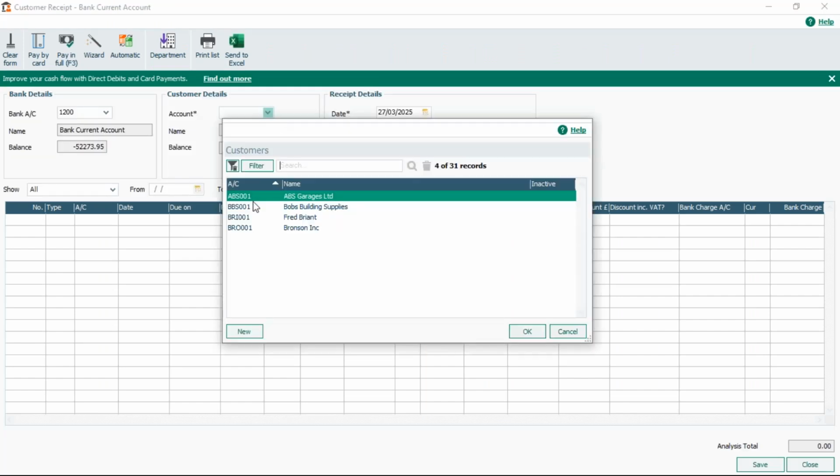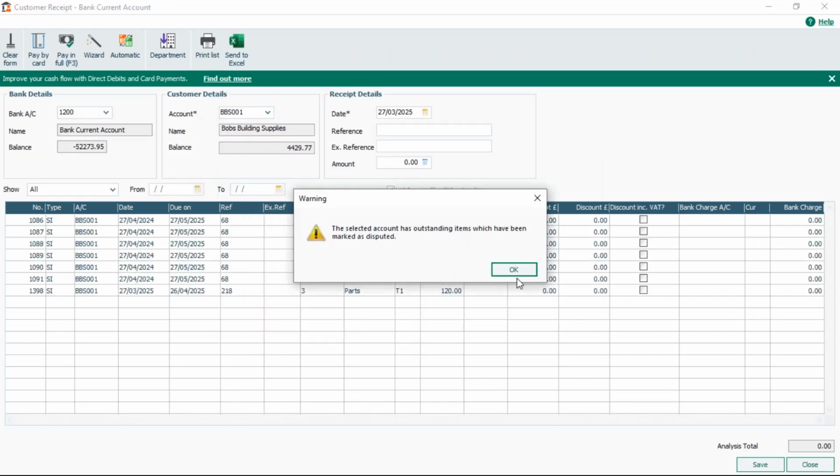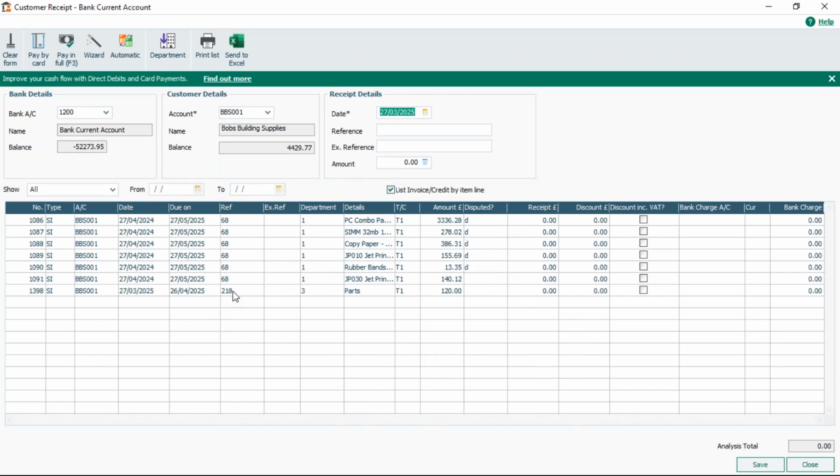So if I bring up that first one, Bob's Building Supplies, there it is, 218. I'm just going to pay this one in full, and I'm going to give it a reference. I'll use today's date as the reference, so 27th of the 3rd. And I'm going to save that transaction.